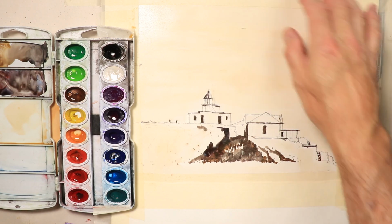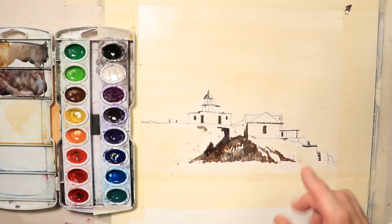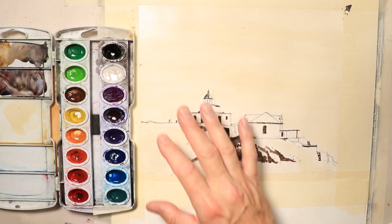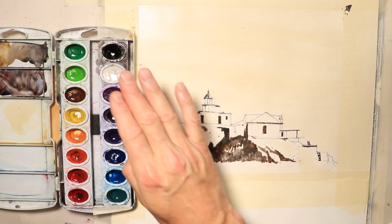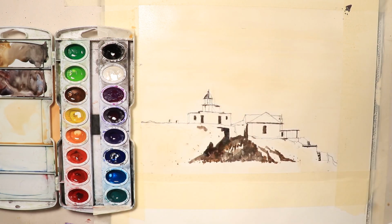But I am using gummed block paper here. So gummed block paper is perfect. It's almost like an automatic timer for you. When you put a lot of washes on your gummed watercolor block paper, you know it's dry when the paper becomes flat again and tight, like a drum skin. So that's all you have to remember. And we'll get started in just a second. I just need to use the blow dryer to dry this off quick, and we'll get back to work.